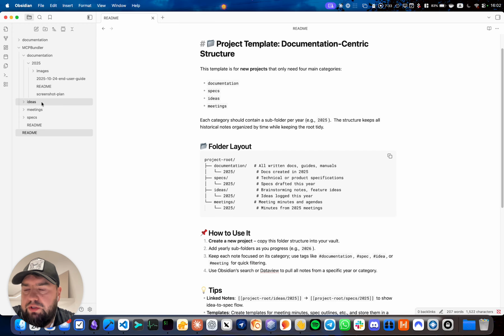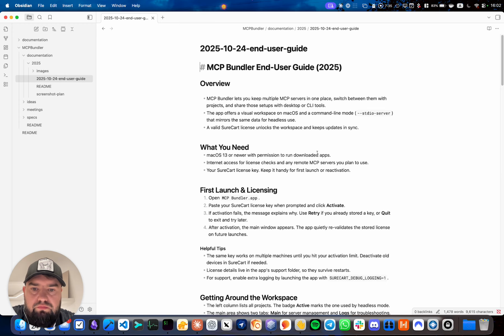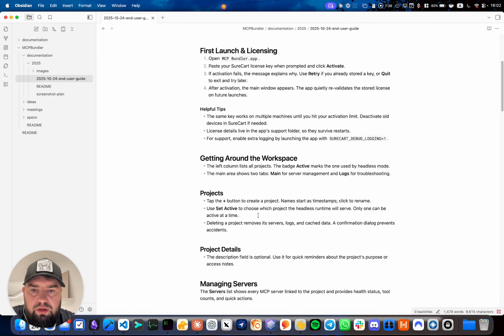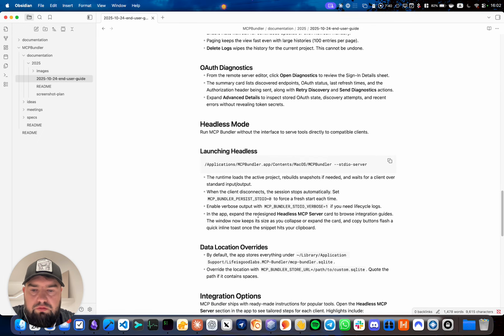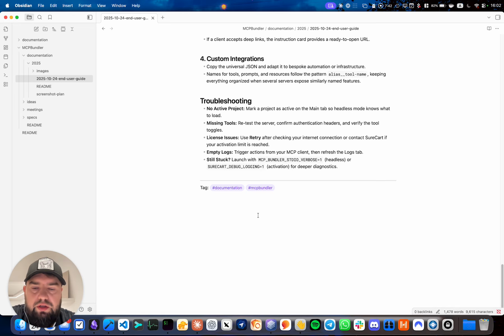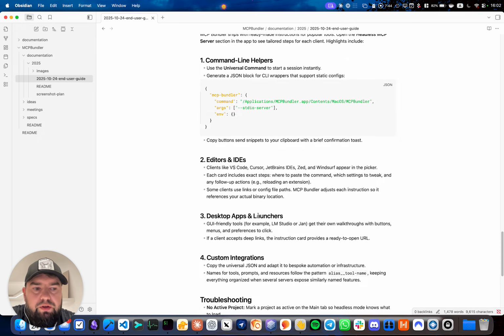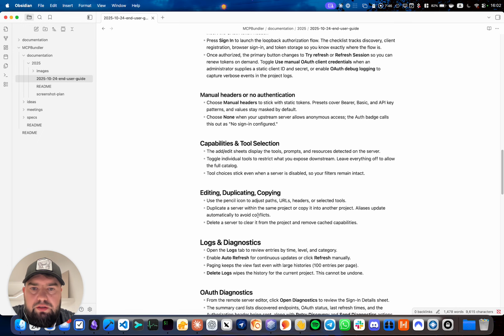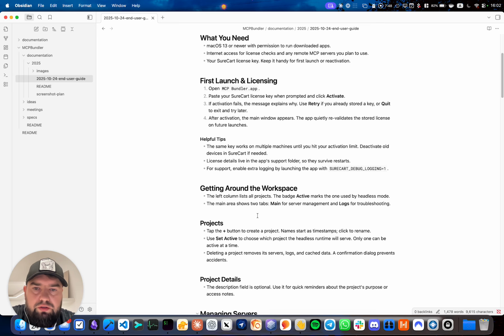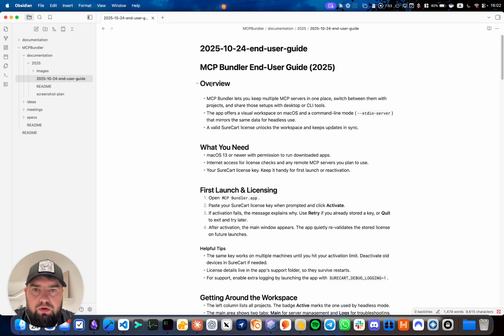So this is what it did, and it created pretty well documentation over here. I would say it's quite good, with a couple of additions from my side. What I wanted Codex to add, it did a pretty great job of creating user documentation.